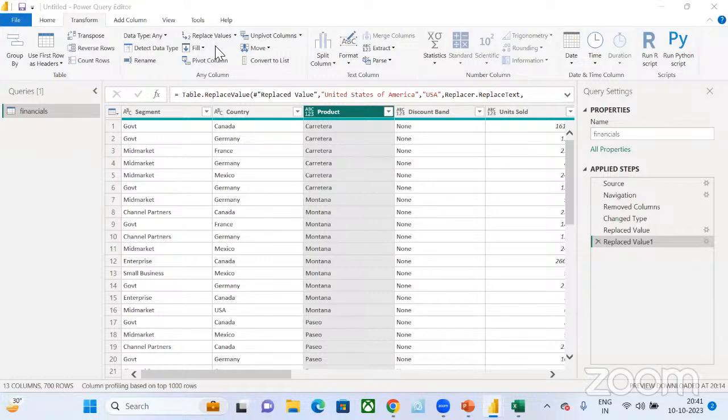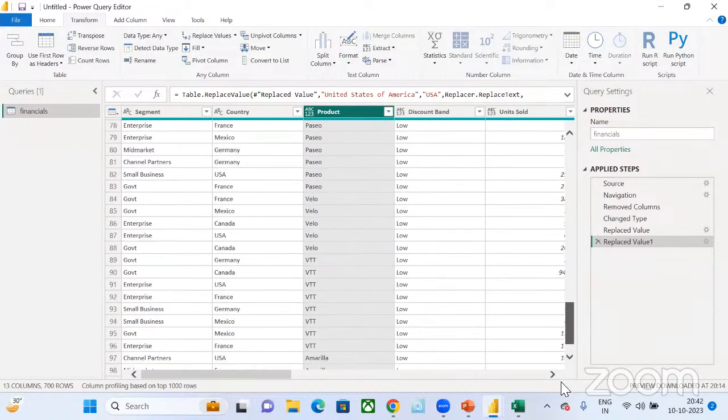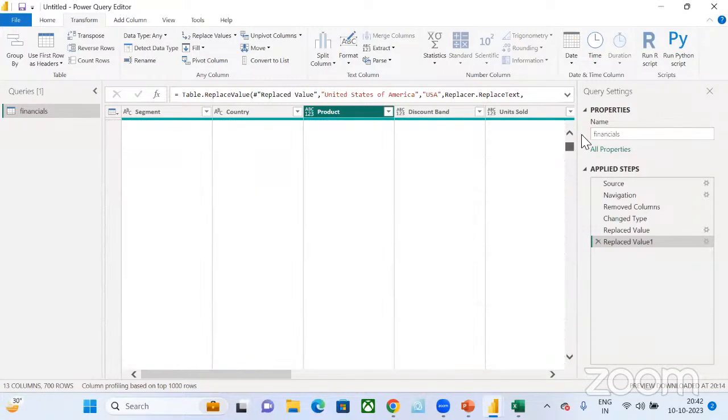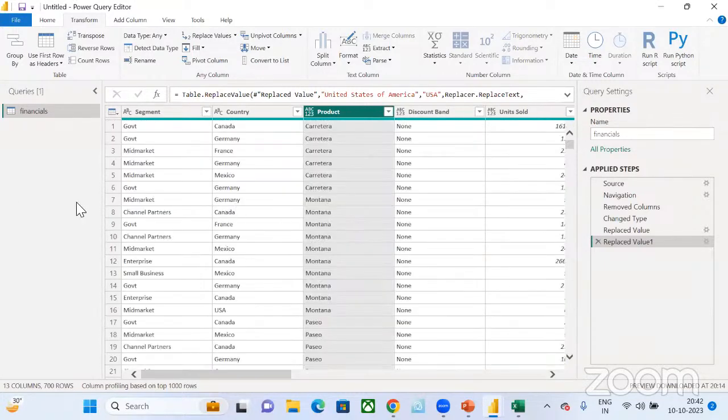That means changes that we do will be applicable on the top 1000 rows? No, it's not like that. The column which you see here is only the top 1000 rows, and the moment you scroll, it will show you only the top 1000 rows. You cannot go beyond that. But the changes you make will be applied across the data set. It's not like it will apply only to the top 1000 rows. It will be applied to all your data set.